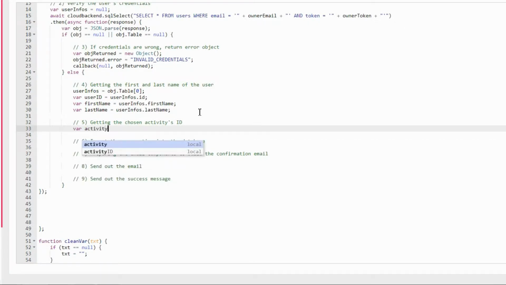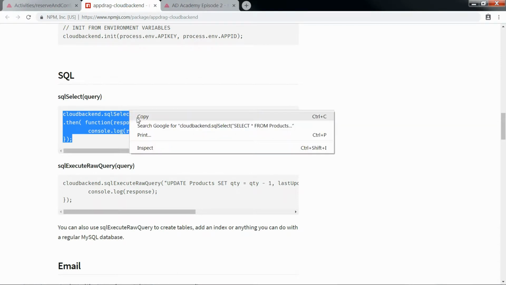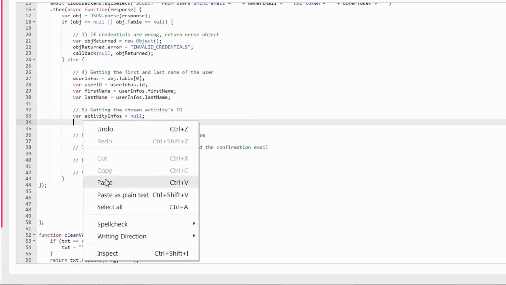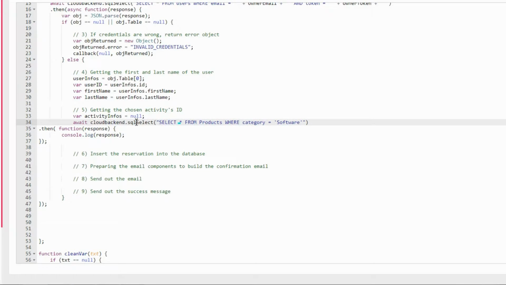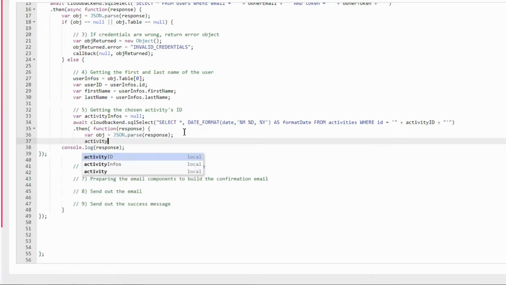Next up is the event details. So let's create a variable that will hold those and leave it null for now. And once again, I'm going to fetch those using the SQL select. So await, replace the table and value, and add in also a formatting column of the return date, so it looks nice and neat when we use it. This particular format returns the full name of the month, the day with the suffix, followed by a comma and a 4-digit year. Parse the response and assign the details to the variable above.